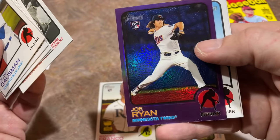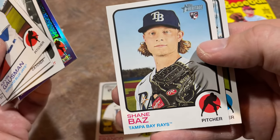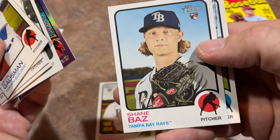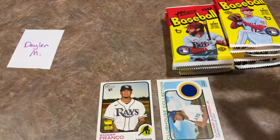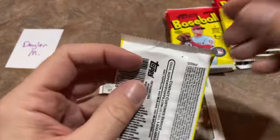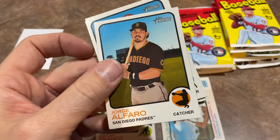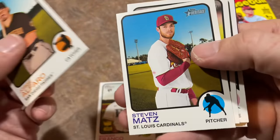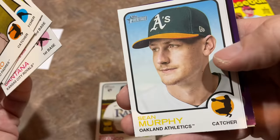Joe Ryan rookie card — that's a nice one. Love the hot box card. Shane Biez — I like that one a lot. Nice seeing a Shane Biez rookie card; he was not in Series 1. I would put him in the top 5 for me personally. He's a Pirates former number one pick, and he pitched really well for those two starts when he was called up. Of course, the Pirates gave up the farm including Shane Biez for Chris Archer — but we don't want to talk about that.